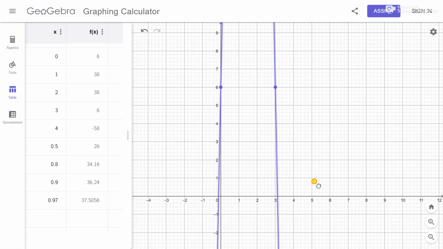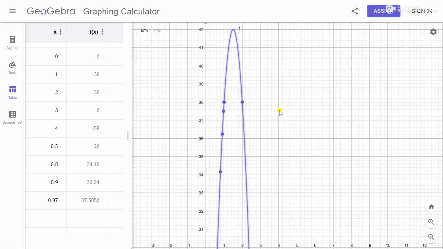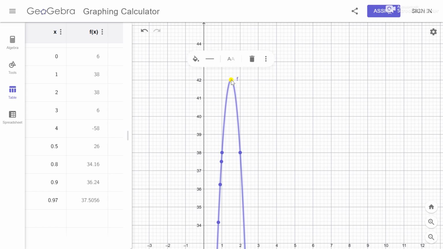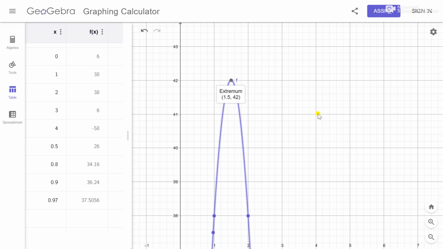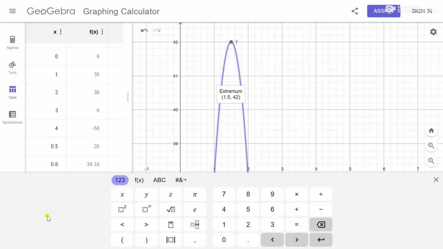Because the y-intercept, not the y-intercept, my maximum is going to be right there. Will it let me now? There's my extremum. It's 1.5 and 42, so 1.5, enter, and 42 is going to be our extremum. That 1.5 is where the axis of symmetry is going to pass through, and that's the line that comes straight through it and makes a mirror image on either side for the parabola. So the vertex is a maximum, and it's 1.5, 42.